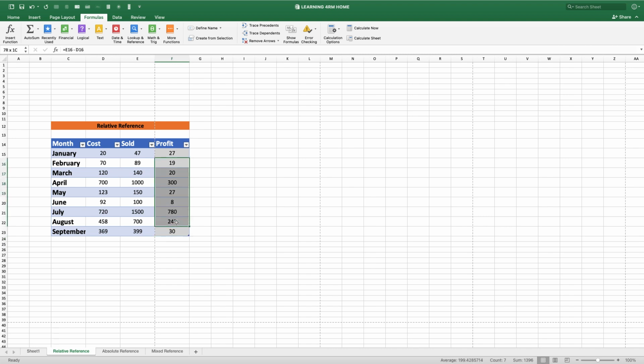So let's clear this off. Let's say you are done with the first one. Put the cursor at the end. Now when it turns to the addition sign, press and hold the left button. Now drag it across and cover the space you want it to be. Now release your hand and you have the answer there. So it is simple, it is much easier than the first one that we did.